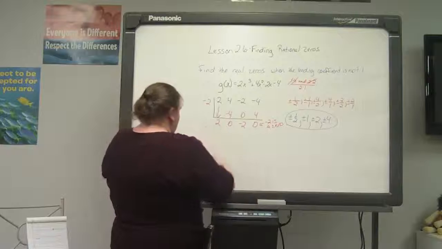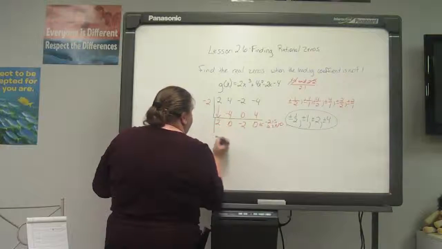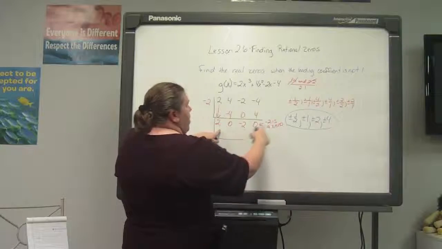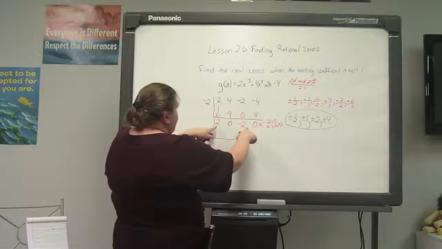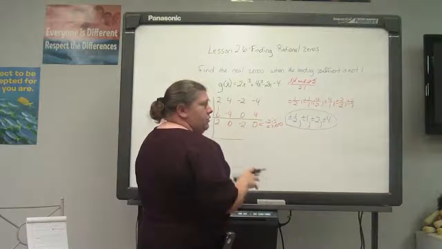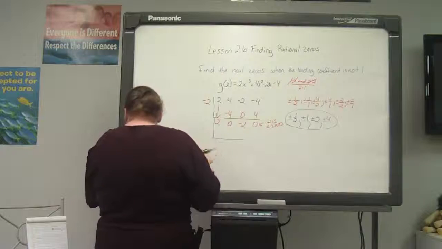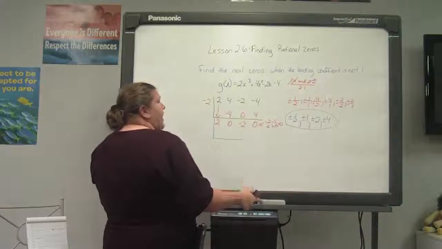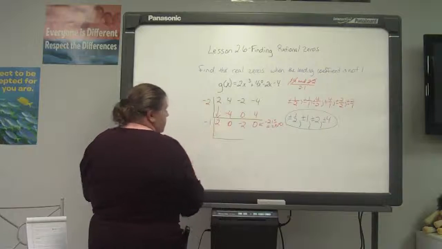Again, we can go ahead and start our next synthetic box. And we can look to see what are the possibles. Again, it can't be higher than 2 over 2. And so we know that we're not going to use 4 again. All right, so we can choose between 1/2, 1, and 2. So I'm going to choose 1, and I'm going to make it a negative 1 because I can choose either one. So I'm going to choose a negative 1.